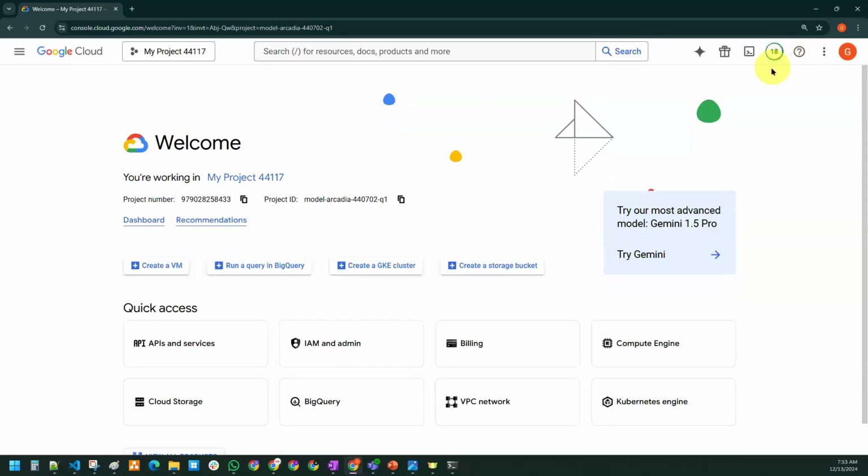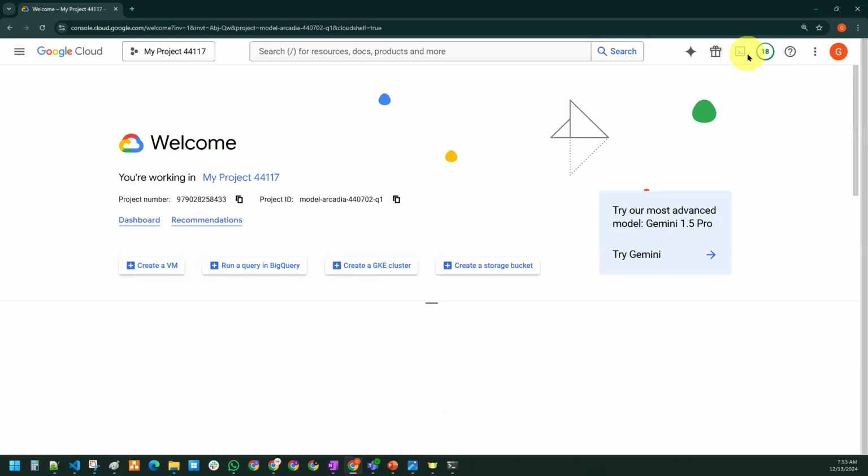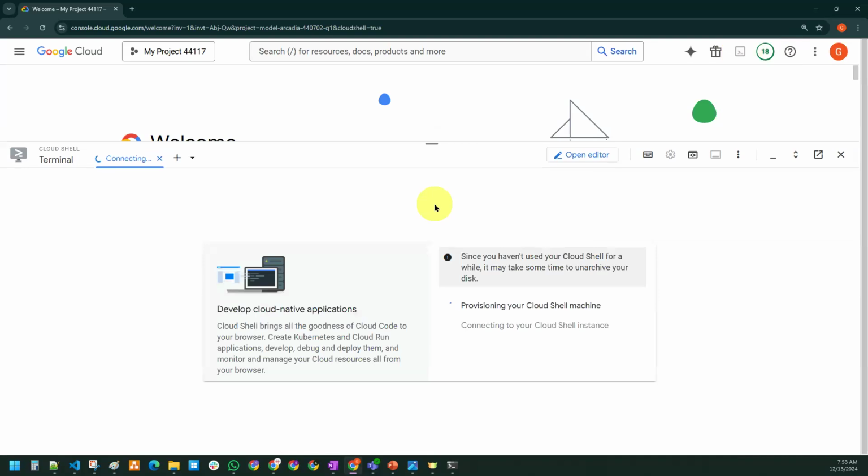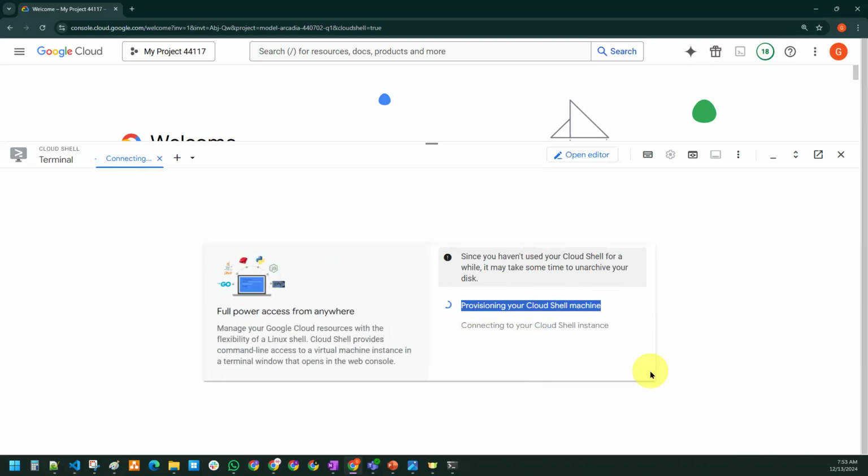And one more thing, here you have Activate Cloud Shell. The moment you hit the button, look at the bottom. You see Cloud Shell is getting provisioned to you. Cloud Shell is one of the machines, and it is provisioned to you. So you wait for 1 or 2 minutes so that it gets provisioned.